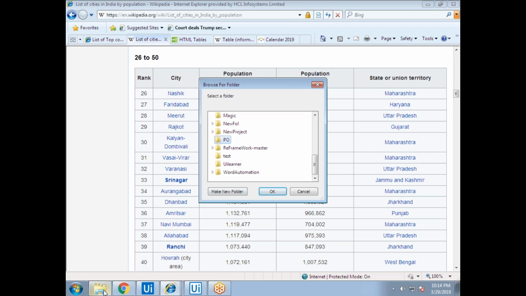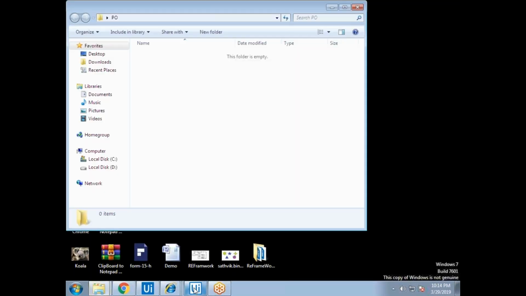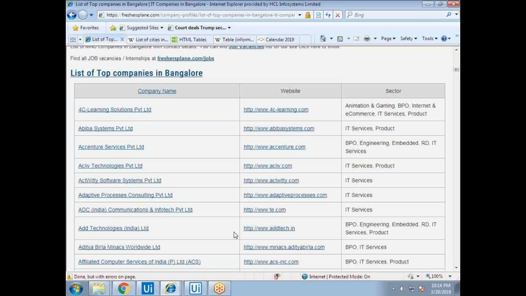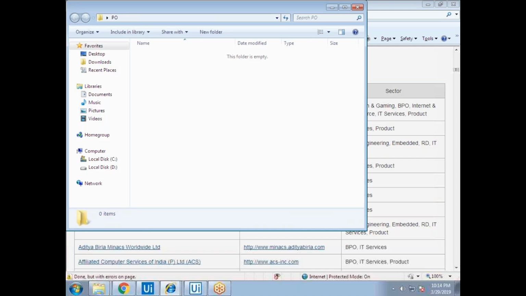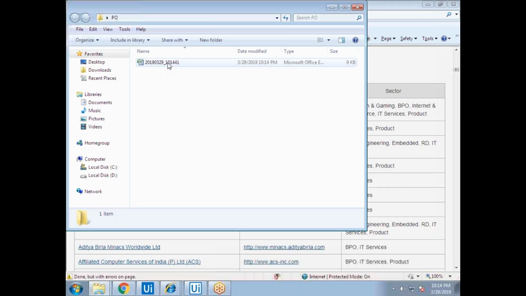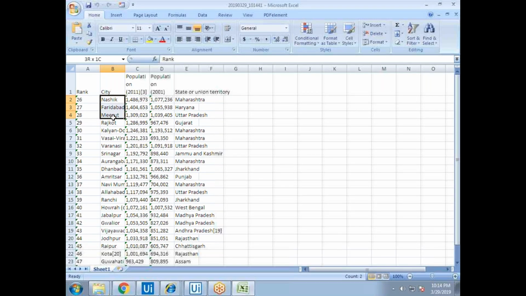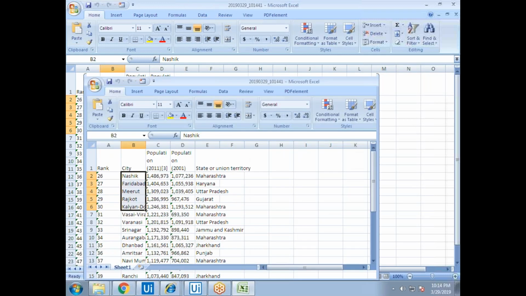And now I am selecting the PO. What is the PO? PO is empty, right? Let me select the PO. Okay, PO and OK. So you will get the new file with the current date and time. This starts with the C. This is the data we have in the website.